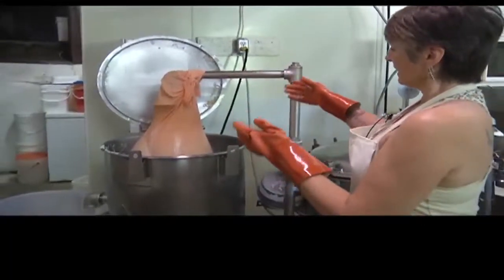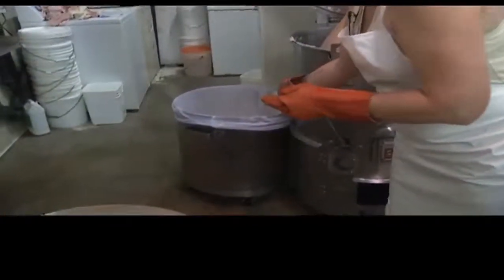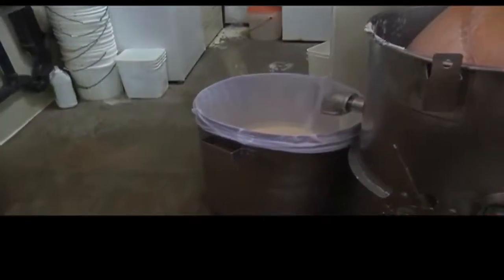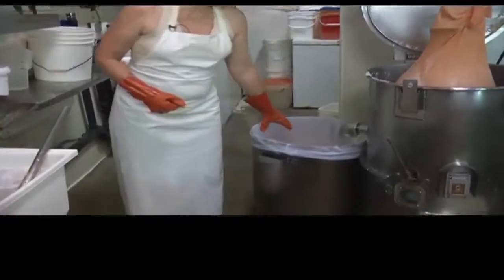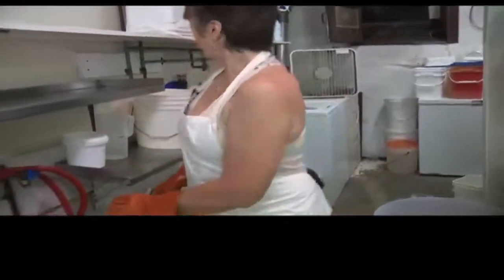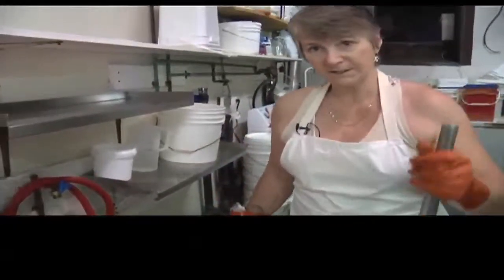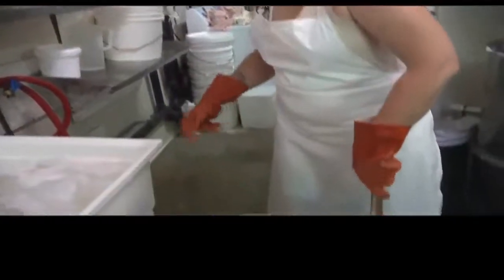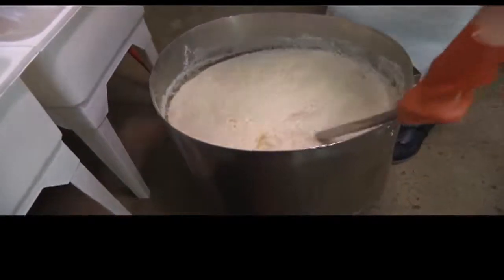And then it gets signaled out into this soy milk. So once this is done, and you can see that it's just a nice, very hot vat of soy milk, we add a coagulant, magnesium phosphate, and we add it to the soy milk, and it turns into curds and whey.